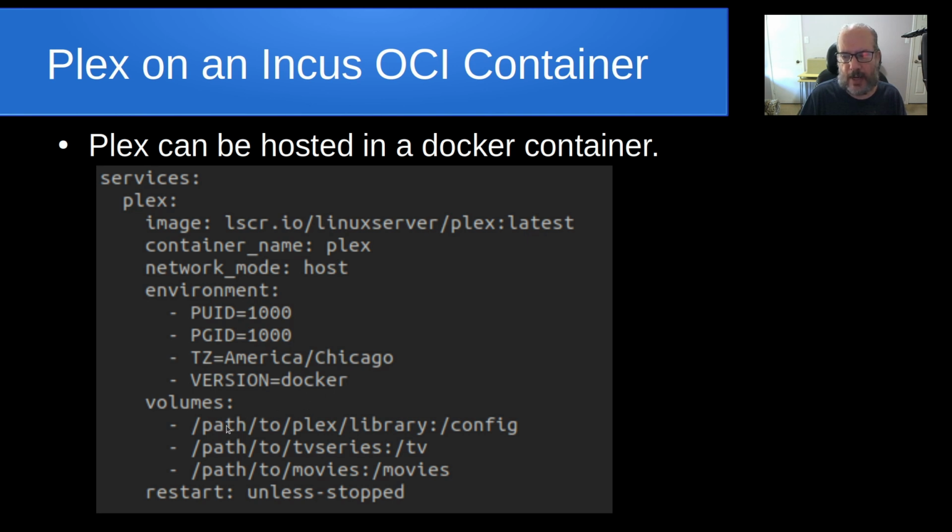Then we have 3 volumes: one for the configuration or the database for Plex, and in this particular case 2 other volumes, one to store TV show content and one to store movie content. We can really have as many volumes as we want for our various Plex collections. And finally we have the restart unless stopped flag.